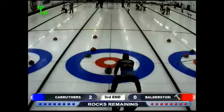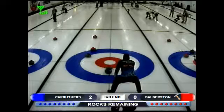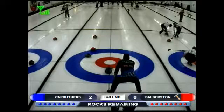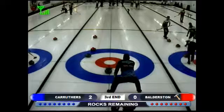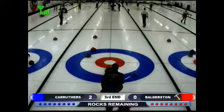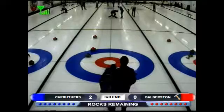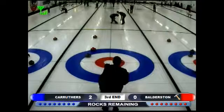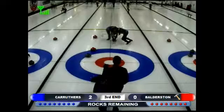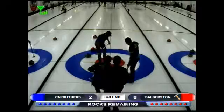Yep. Reid is going to try and nose this one with lightweight here. Important to stay on the nose, because if you do roll off or roll out, you definitely do bring in possibly that red one in and maybe a big end. Yeah, you just want to sit frozen right on top of it. Hard! Hard! Hard! Good sweep, guys.